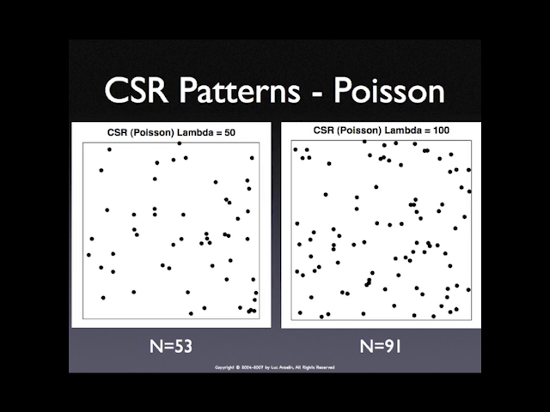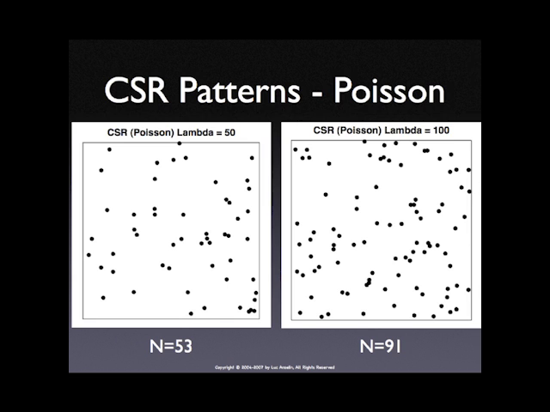And so one of the themes of these lectures is to get away from this "I see that on the map," which you really can't. You see whatever you want to see. What you need is some standard, some statistical test, some numerical summary that tells you with a given degree of certainty, which is your type 1 error, your p-value, whether or not this is random. And we'll see how to do that next week.